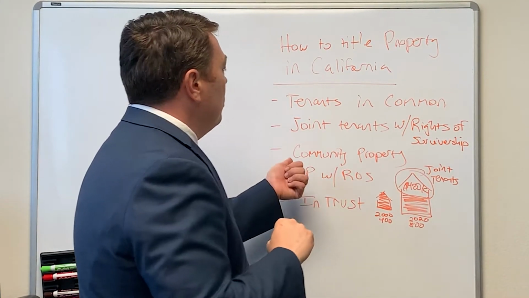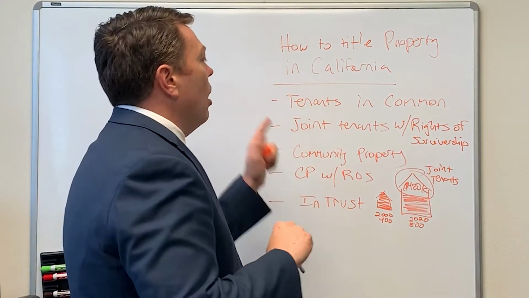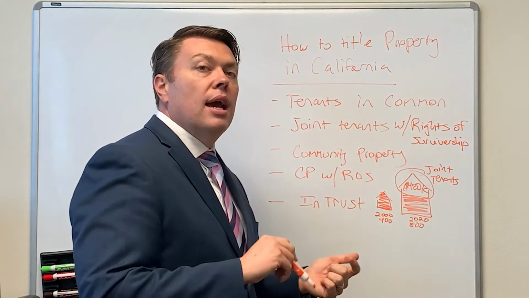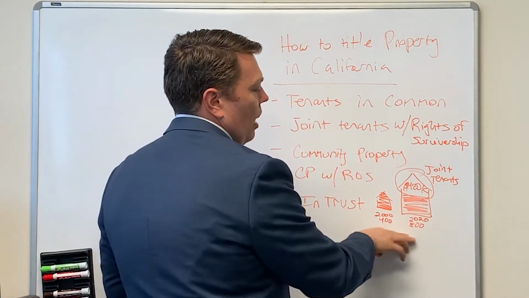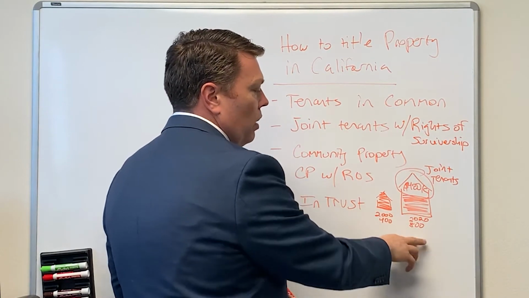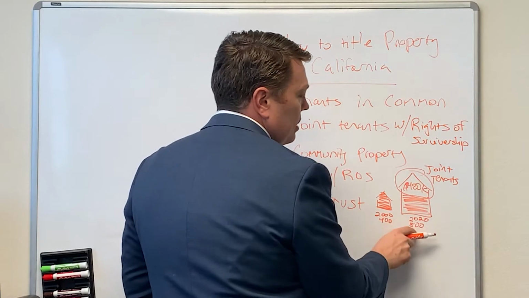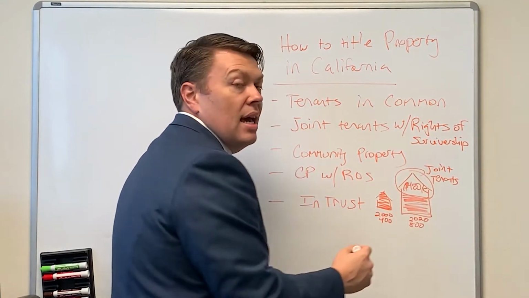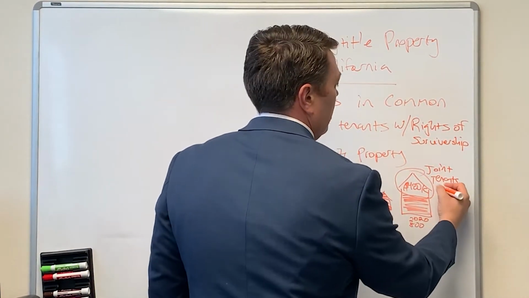Now, community property operates differently. If you are married, you can hold property as community property, and if one of you passes away, what happens is they say, okay, well, how much is this property worth when one of you passes away? Let's say one of you passed away in the year 2020. Then they said, okay, this is worth $800,000. That's the new property tax basis. So let me calculate to show you how different that would be.